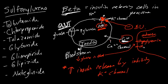Also, disulfiram. Disulfiram is a drug given to alcoholics. It's going to block the breakdown of acetaldehyde, which is a toxic metabolite in your liver. When you do that, you're going to get nausea, you're going to get throwing up. That's what they give to alcoholics to mentally convert them to associate drinking alcohol with throwing up. Every time they drink alcohol, you're going to get a whole bunch of toxic metabolite built up. It'll cause them to become sick.